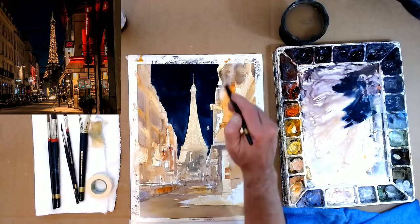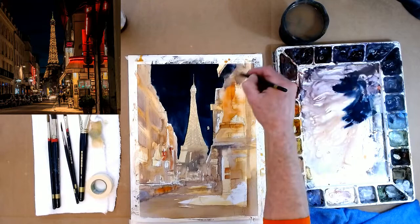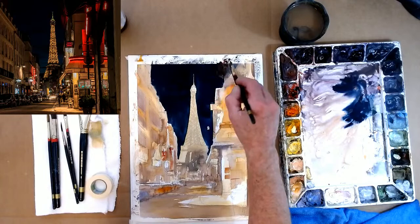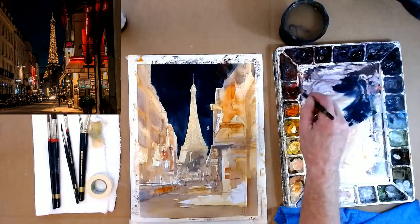You float things. Now I'm going to go in here and just cut out some buildings. And just come down the side and get some, there's a little red in there. I'm not sure what's up there. And if you can't see what's in the picture, don't worry about it. It doesn't matter what you do in the picture, right? Because if you can't see what's up there, you don't have to make it look like something in your picture either. Just do the same type of thing. Here, there's a little red up there. That's all you need.